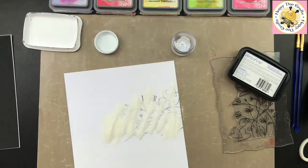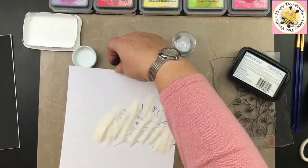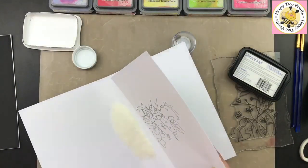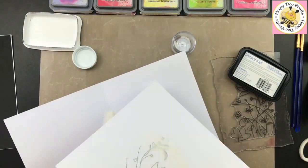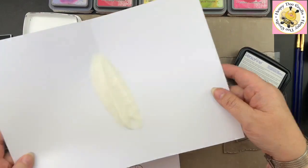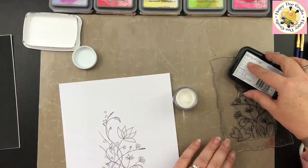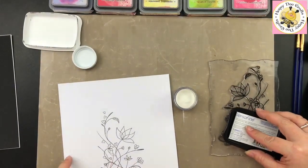Bear with me while I get my... There we go. Weight on here earlier, so I'll just... Crystal clear embossing powder all over the top. Pop that back in the pot. And then we're going to ink it up again. And we're going to do one either side.